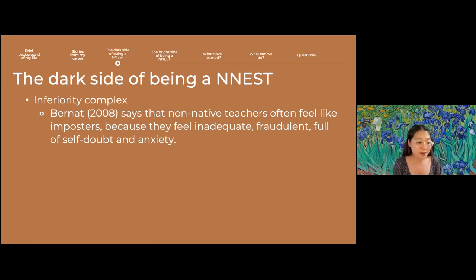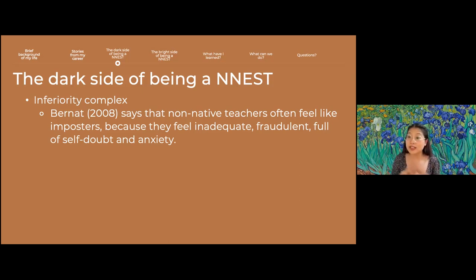So when I go into a classroom, I'm supposed to be an expert of this language, while I'm also supposed to know the culture and the things that entail this language, this language that we're all trying to learn, that we're all trying to teach. So that kind of thing is a difficult balance to strike.